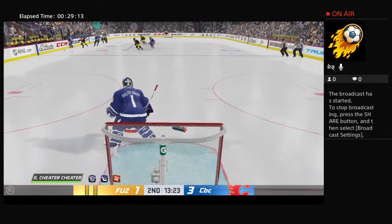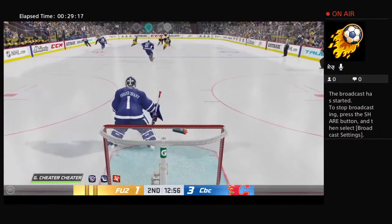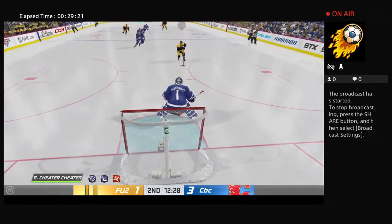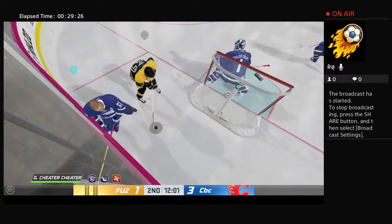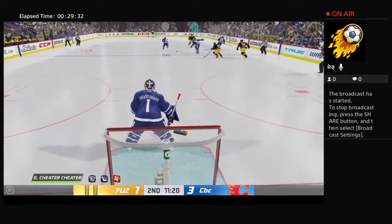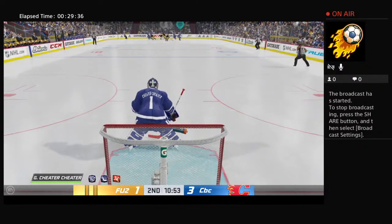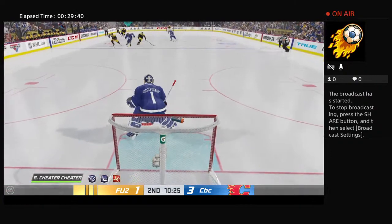Nashville's gained possession along the boards. The club have the puck in the open ice. The best friends have it from their own end. All alone! Big stop! Oh, outstanding stop. He reads in nicely on the shooter who tried to fake him out of position. No dice. Peterborough's got the puck along the wall. From the slot, wrist shot. That goes off the post and stays out. Over the line they come.